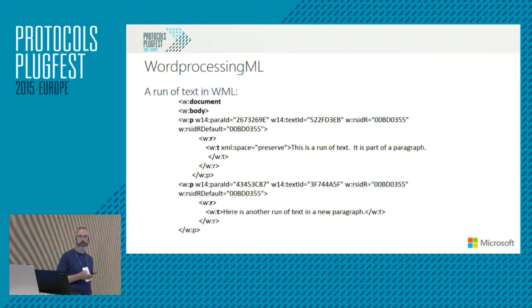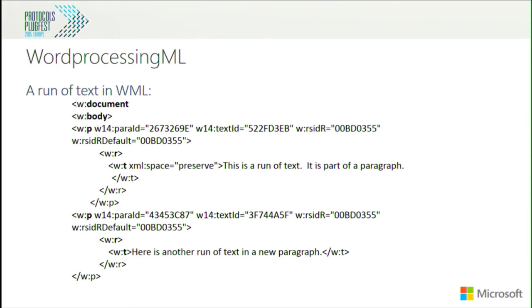And here's an example of word processing ML. As you can see, it's very simple, straightforward, easy to read for the most part. There's a few things in there that are a little bit cryptic, but nothing like trying to figure out what a binary Word document looks like. You can see there's a document that's the top level element in the document XML part. The body, and then paragraphs, runs, and texts. It's pretty easy to tell what all these things are.